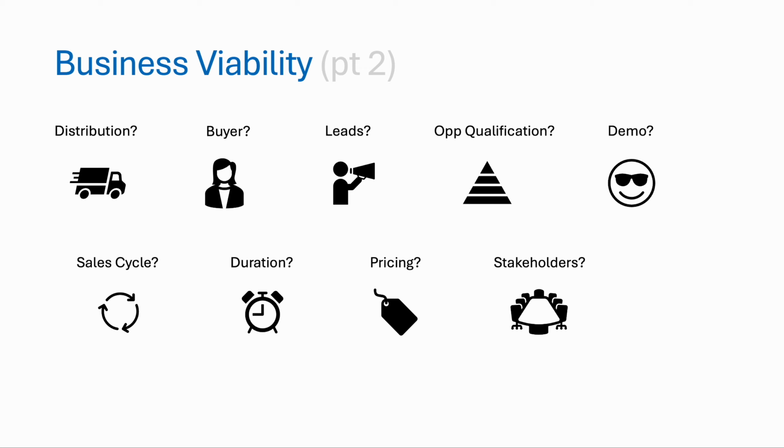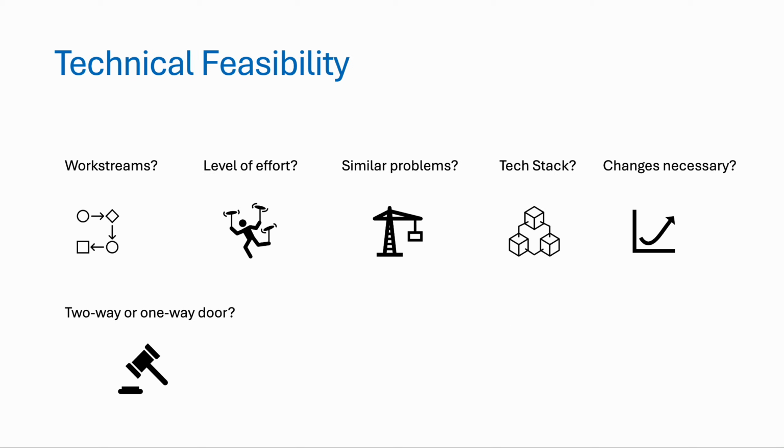From there, we can think about the go-to-market strategy. For example, how do we intend to distribute the product? Via sales team, different types of marketing, a channel partnership, and so on. What do we think the end-to-end go-to-market process will look like? For example, who is the buyer and what is their relation to the end user? What do we think their willingness to pay is for a product to solve their problem? How will we generate leads? What does the opportunity qualification process look like? What does our sales demo, collateral, and offering look like? How are we pricing the product? What is the overall duration of the sales cycle? What other stakeholders and influencers are there?